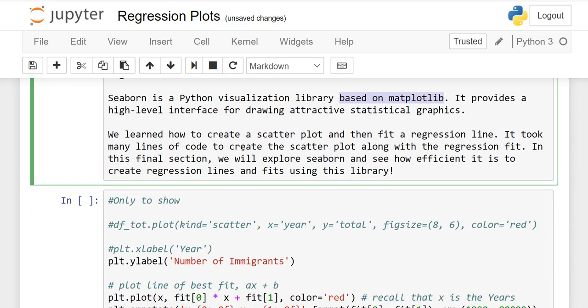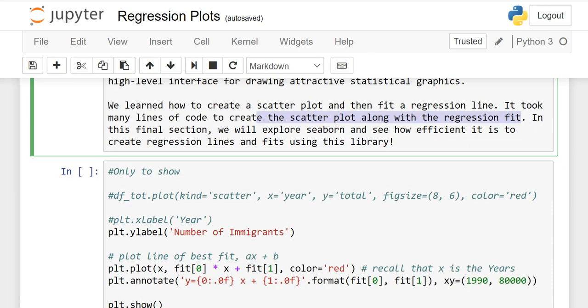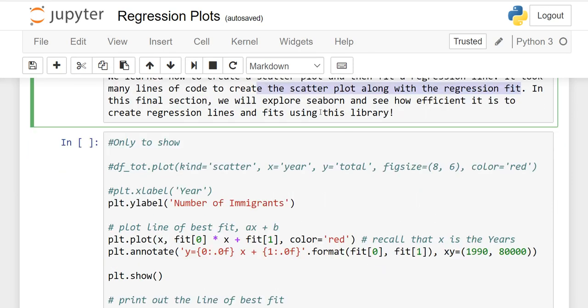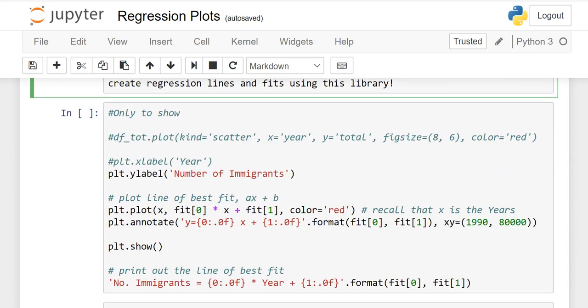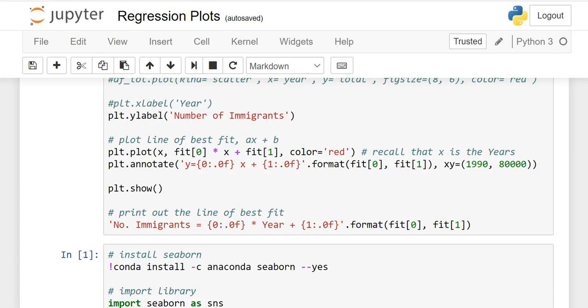So, and then I have written here, then when we were creating the scatter plot along with the line of best fit, means regression line, we had written many lines of coding. But the same regression line of best fit we will make with the help of Seaborn, and I will show you, you can write only one or two lines of coding. So this is only to show you that when we had made the scatter plot, we had written this long coding, and I had explained each and every point to you, if you remember, right? So this is only to remind you.